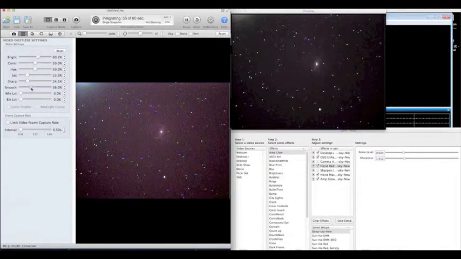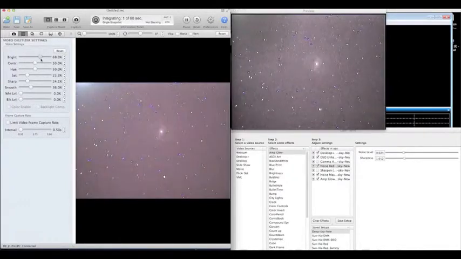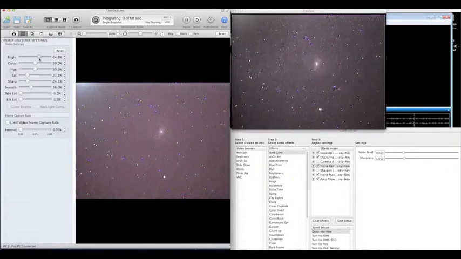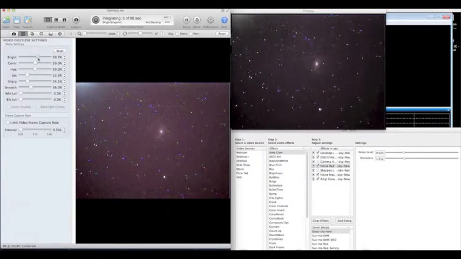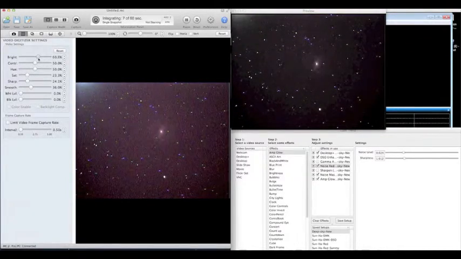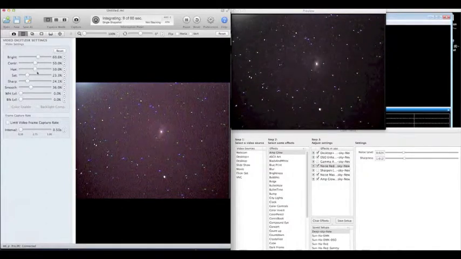Smoothness really just depends on the particular object. And I really don't mess too much with the brightness or the contrast and any of those other settings on the fly. I usually leave them pretty much as is. And that's it. Once you are ready to go and start broadcasting, you'll be all set.